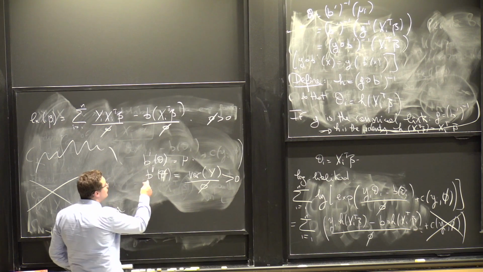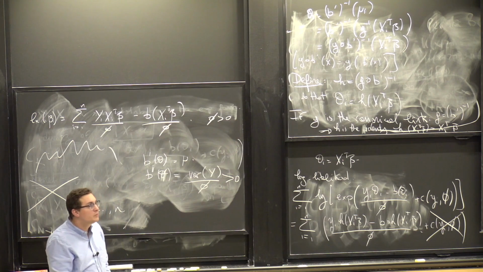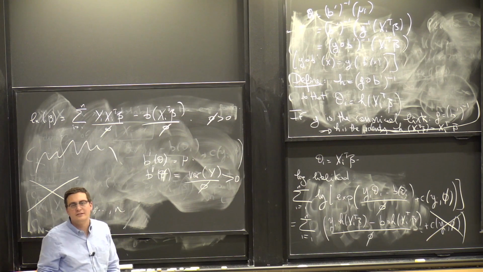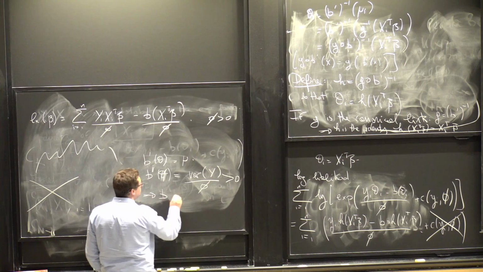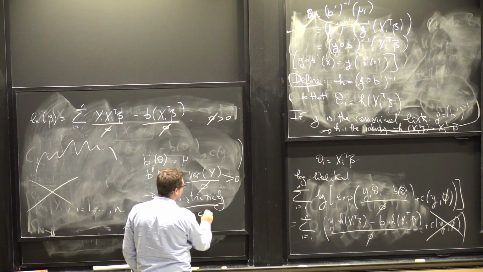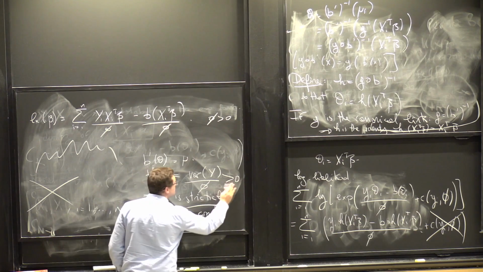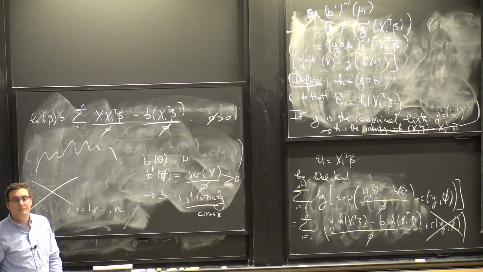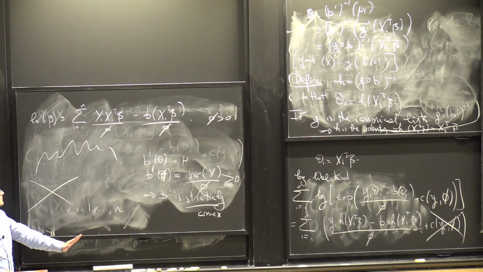And we've said several times that if b prime prime is positive, then that means that that's the derivative of b prime, meaning that b prime is increasing. And b prime increasing is just the same thing as saying that b is convex, right? So that implies that b is strictly convex. And the strictly comes from the fact that this is a strict sign, meaning that the function is not strictly convex if it's linear. Strictly convex means there's always some curvature everywhere.